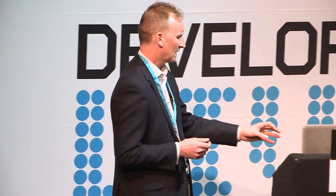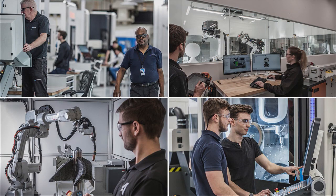Now, with all of these facilities, what we're really trying to do is to partner with our customers to understand their manufacturing challenges. We have customers who are coming to us with a particular product. They need to have the particular design of the product. Maybe they need to have the particular materials because of the performance they're wanting to get at the end of the exercise.